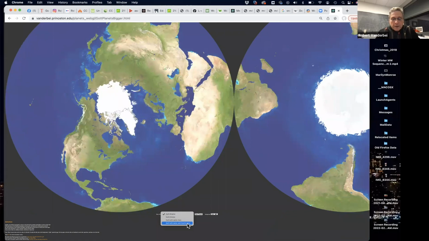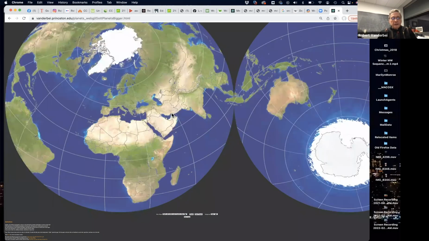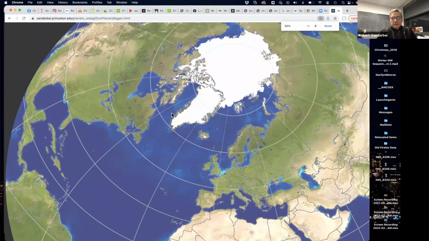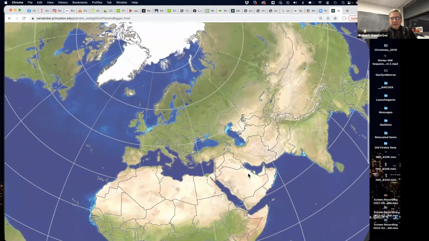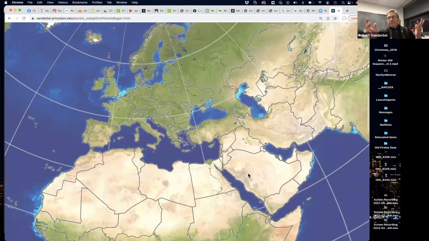And this version I just made today. Not for this seminar, but because I got an email from somebody who wanted to see this. How long is it going to take before it pops up? There we go. There it is with latitude and longitude lines, and also country boundaries. Now if we click on somewhere in the middle of Europe, hopefully Europe will pop up in the center. There you go. I can go back to more full size, and you can see the country boundaries of the various countries. Anyway, fun stuff.